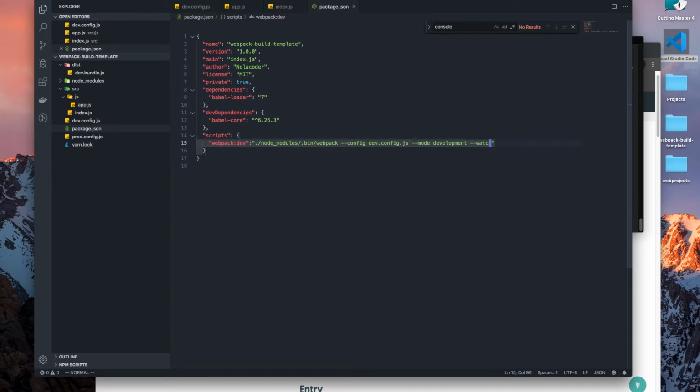There's another option called watch. Let's copy this and add the server. I'm gonna show you how to use the Webpack server, and that's when we get into using HTML files. Just to reference, it's something that I won't be using to develop my WordPress sites, but it is something that you could use for prototyping pages if you feel like you need a server to do it.